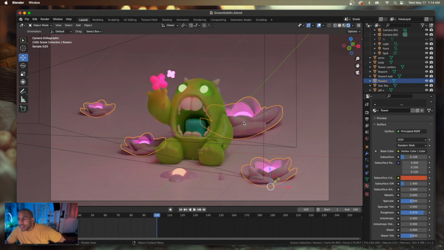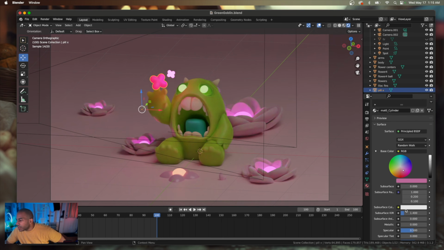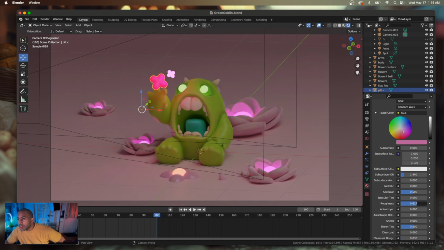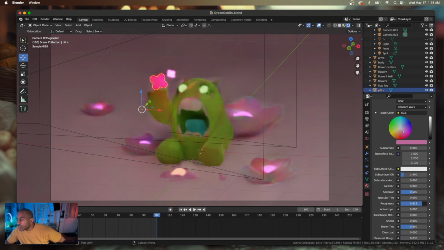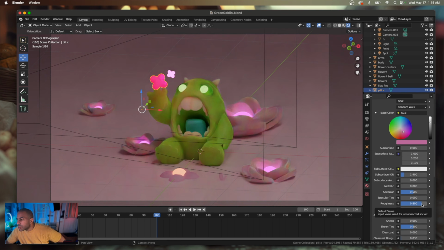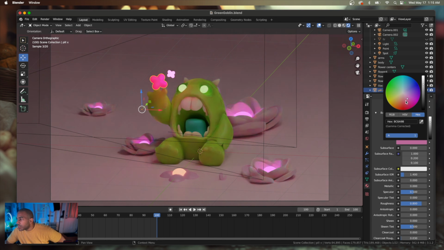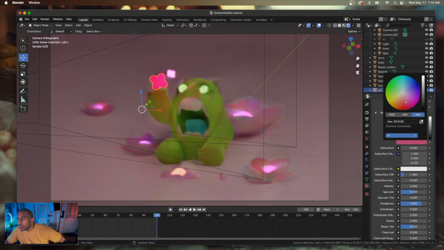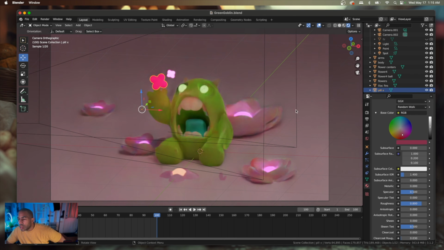All right, I think we're getting somewhere. Okay, I feel like I can see. I'm gonna make this a little more rough, and I want to make it a little darker. Okay, I like it.